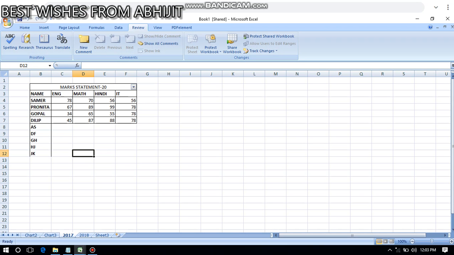So this is all about session 12, and that is the end of spreadsheet. Altogether I have given you 14 lectures, 14 videos, to complete the spreadsheet and its various options from simple to advanced. That is not the end of spreadsheet, believe me, we have more than that. It is beyond the scope of this syllabus. So in future, if we get a chance, we will learn again together.